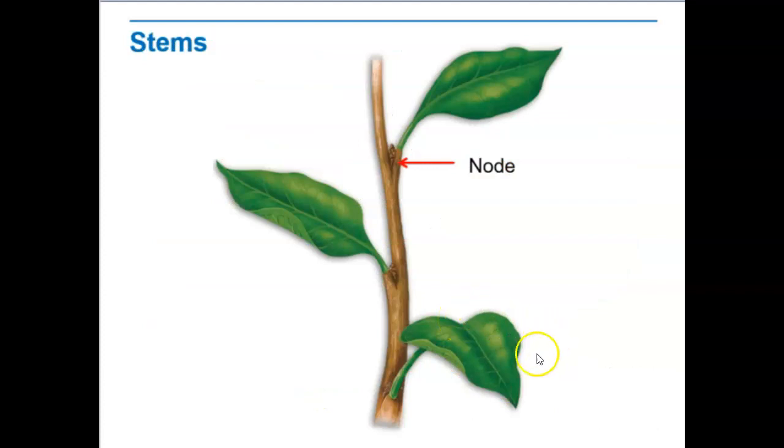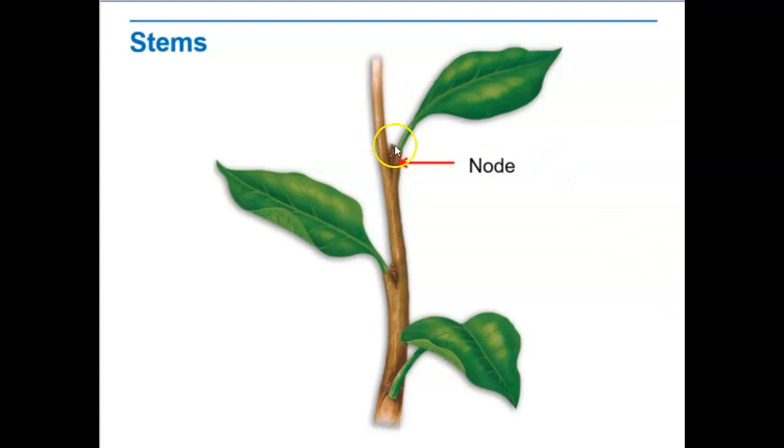All right, so stems. If you've ever gone outside and looked at a branch or bush, you've seen that there are stems. Off of those stems come leaves. So some of the functions of stems are to provide a support system. They help to transport water and nutrients. They contain xylem and phloem. They can also be a defensive system that protects the plant against predators and disease. They can produce leaves, branches, and flowers. They hold leaves up to the sun, right, so that they can photosynthesize. And then in many plants, stems are also a place where a lot of storage of nutrients is done.